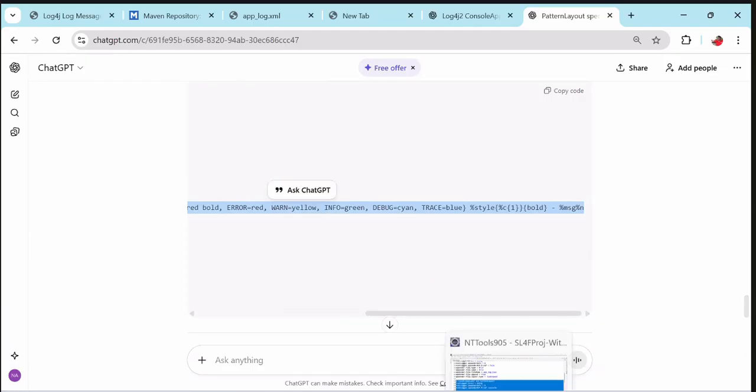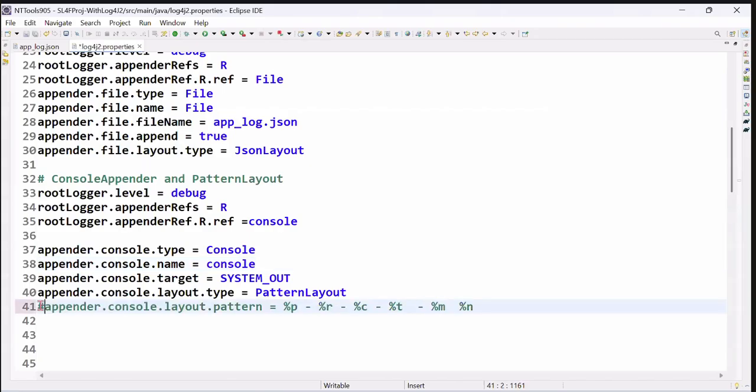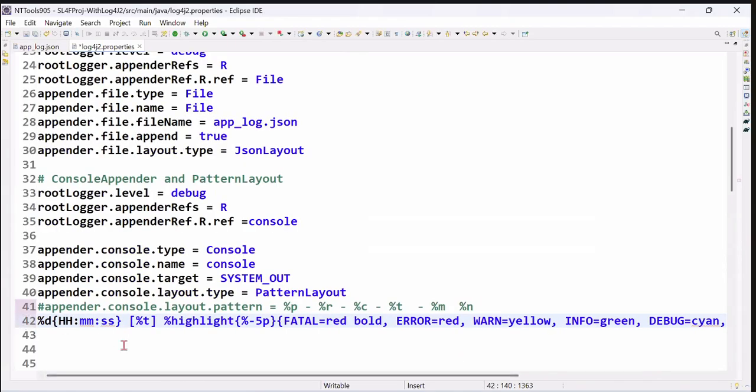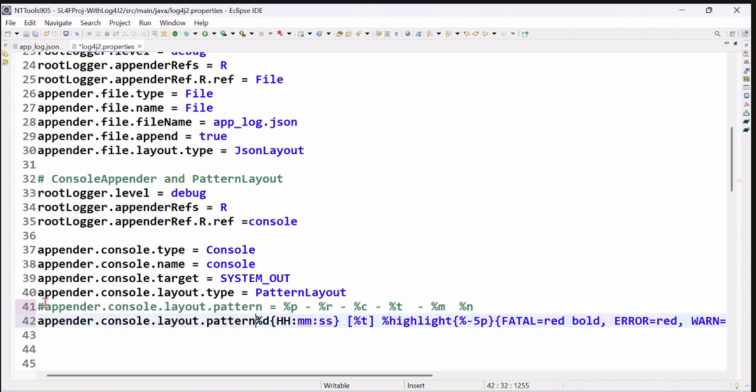Okay, comment this, paste this. Appender dot console dot layout dot pattern.